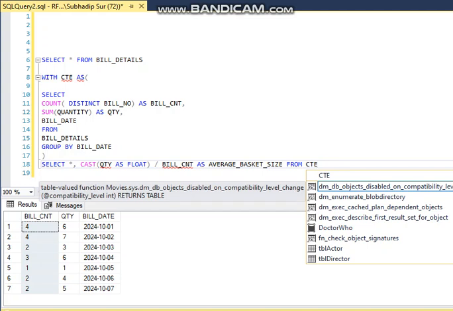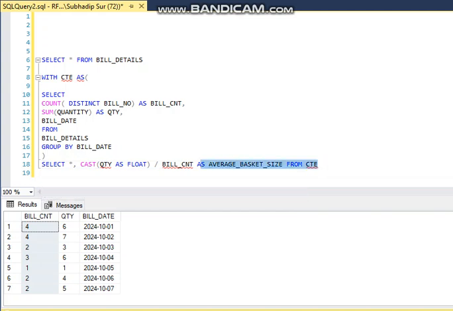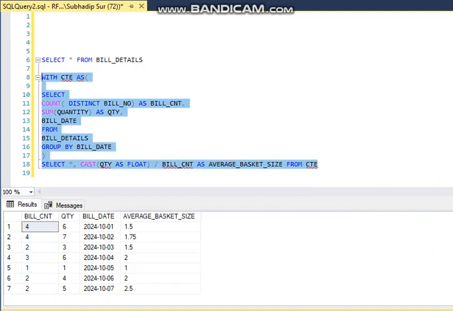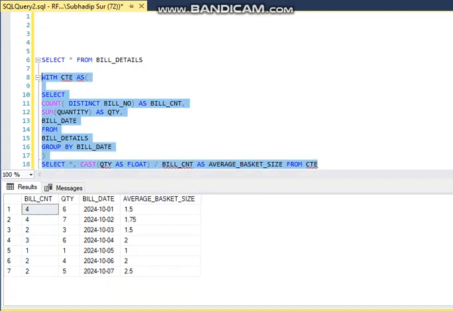Okay, so if I run this, here you can see what I get. So for the 1st of October I am getting total quantity 6 and bill count is 4. So 6 divided by 4, this is our 1.5, that day's average basket size.